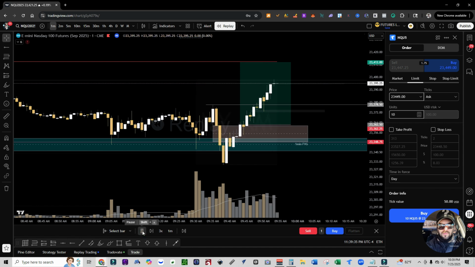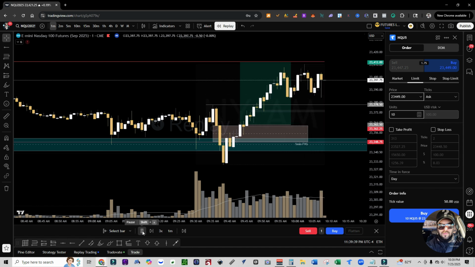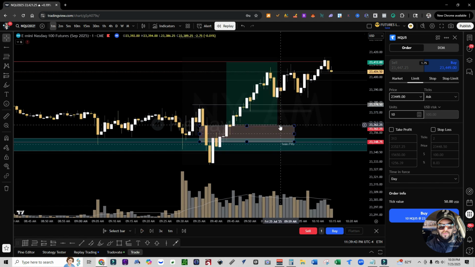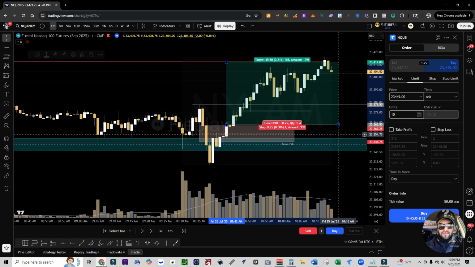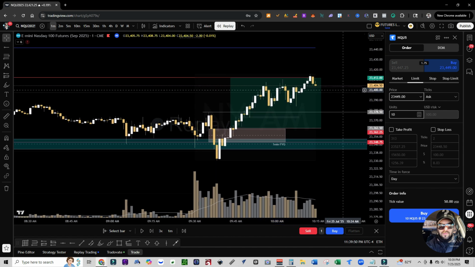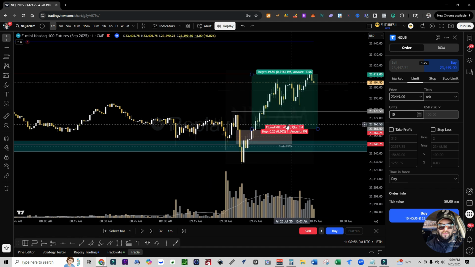Go ahead and play it again, and a little trace back. And boom, right there, guys, that's where we hit TP. So you would be all out right there, or you could have some runners to see if it wants to go up to this Asia high up here. So yeah, it's up to you, but that's basically how the trade could play out using the indicators that I showed you.